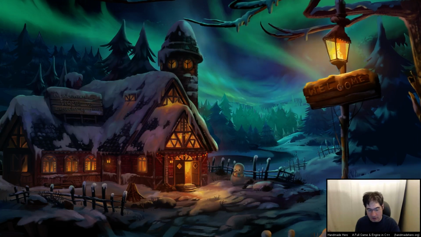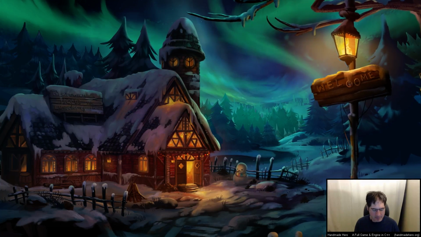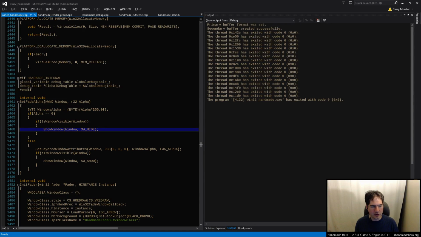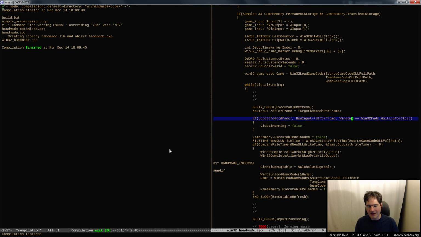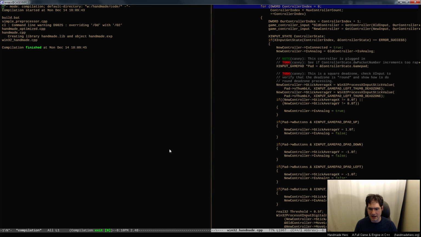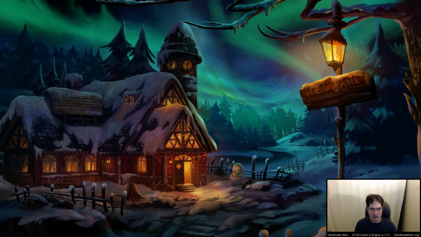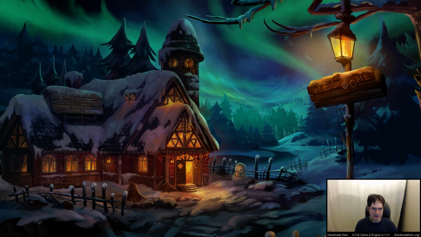So hey, the fade out worked first time. That's pretty handy. But now we got to work on that fade back to the desktop, right? So first problem is Alt F4 kind of immediately killed our window. That's not very reassuring. Let's take a look at why that actually happened there. Oh, I forgot. That actually is supposed to immediately kill our window. It's escape that actually exits the game now. So let's try that and see if that does anything.